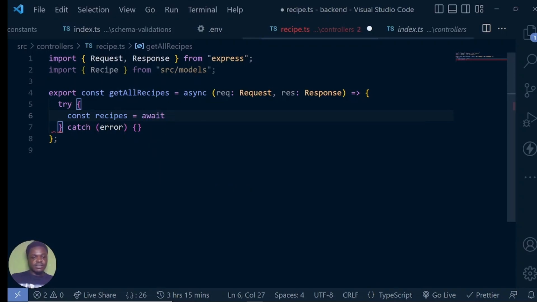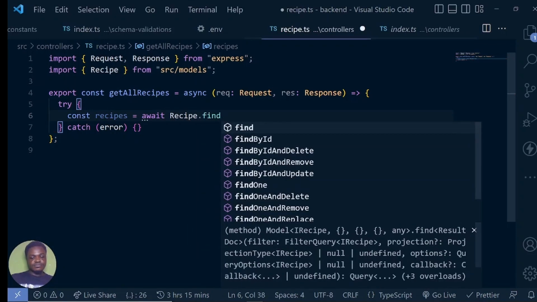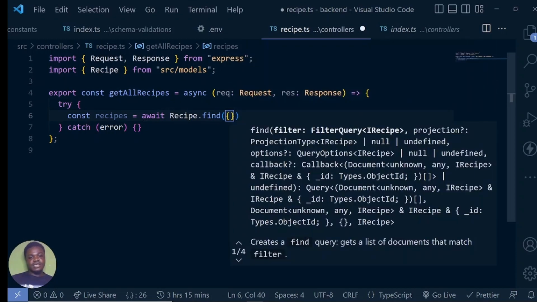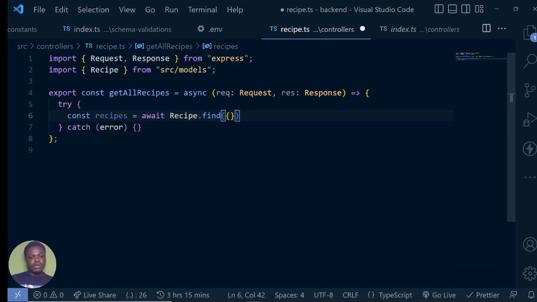So I'm going to say await Recipe, which is the recipe model, dot find. I'm going to pass in an empty option. You can say find where this is this, where this is that, but in our case, just find everything. We don't care. But what we want to do is this. When we get recipes, if you remember, when we were creating our recipe schema, we referenced the user. So any user that creates a recipe, we pass in the user ID to the recipe document or collection. So we want to populate that user. Whenever you fetch a recipe, we want to also send back the user that created it to you. So we're going to say dot populate.